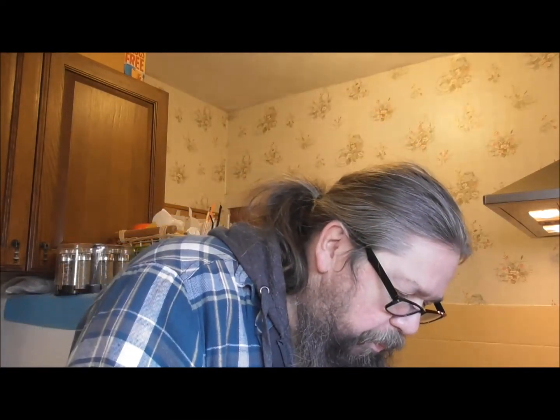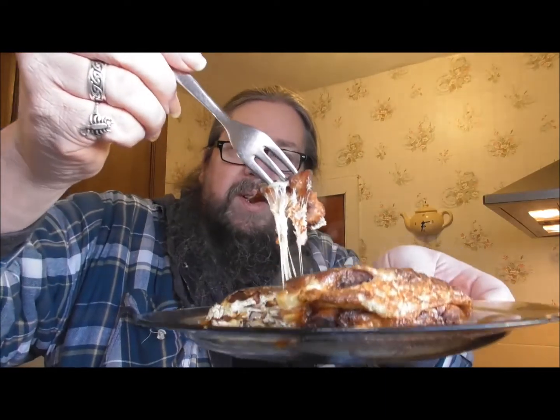I've got the taste of the omelette, which is a standard omelette taste, but I've got the smokiness of the ham coming through. I've got the meatiness of the sausage, and I've got the tomatoey tang of that burger relish what I put on it as well, just as a wee sort of filler thing. The cheese has gone stringy. Oh, I wish I could show you this bit. The cheese pool on this. Check out this.